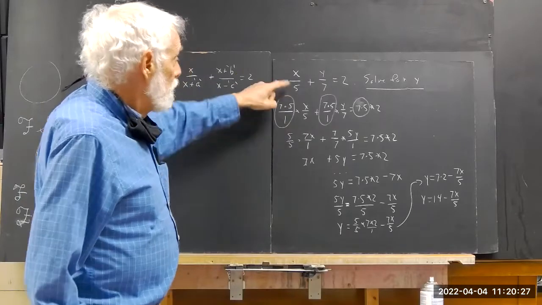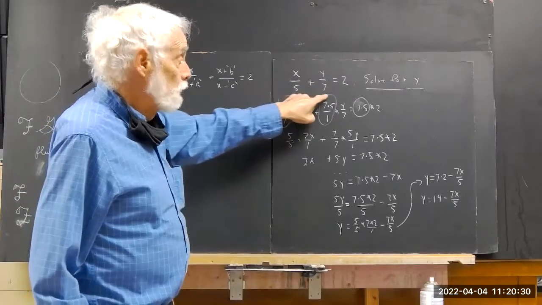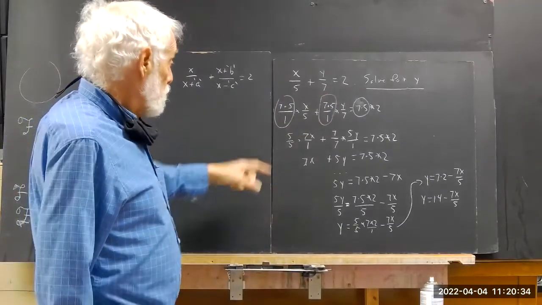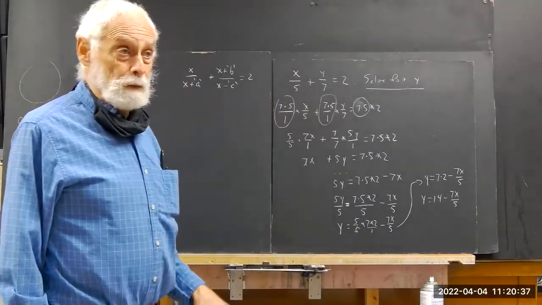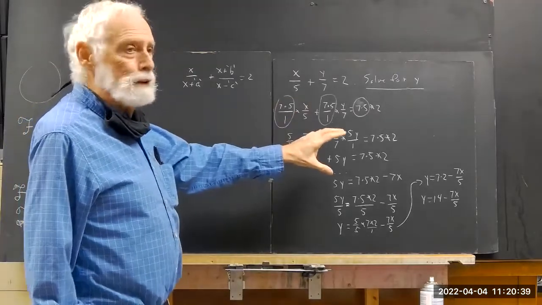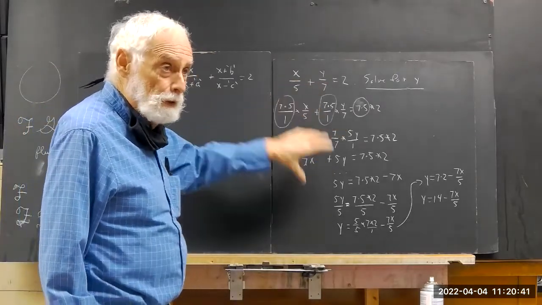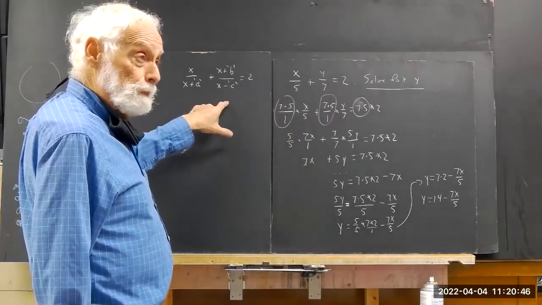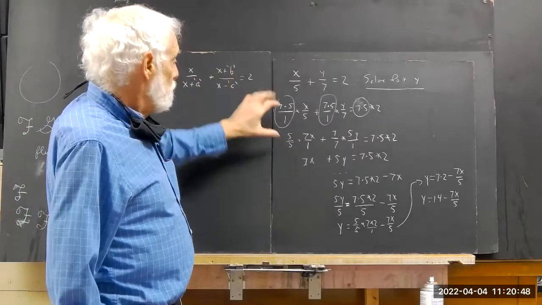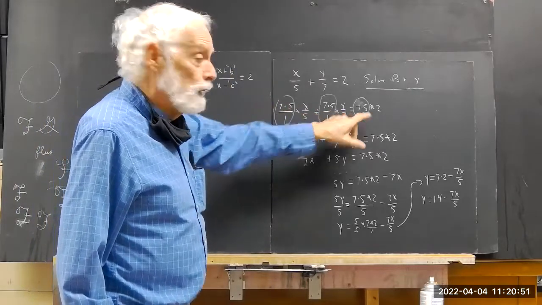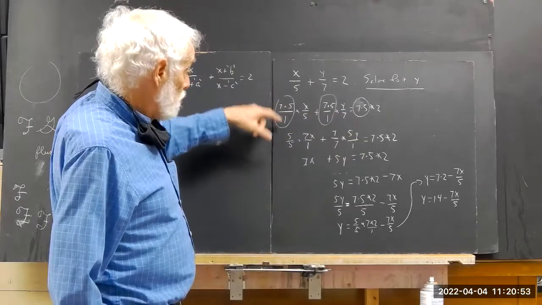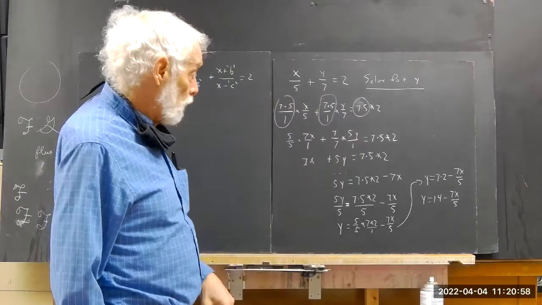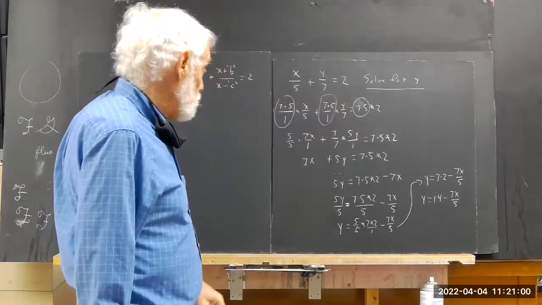So my common denominator for this whole equation is 7 times 5. Of course, that's 35, but I'm going to write it as 7 times 5 because you're going to want to imitate these steps. At every step, you want to imitate the steps I did here, but with the symbols. Okay, so I multiply every term by 7 times 5, okay? And sometimes I write it 7 times 5 over 1 because I'm multiplying by a fraction. I'm going to be sure we understand that. But there we have it, okay?